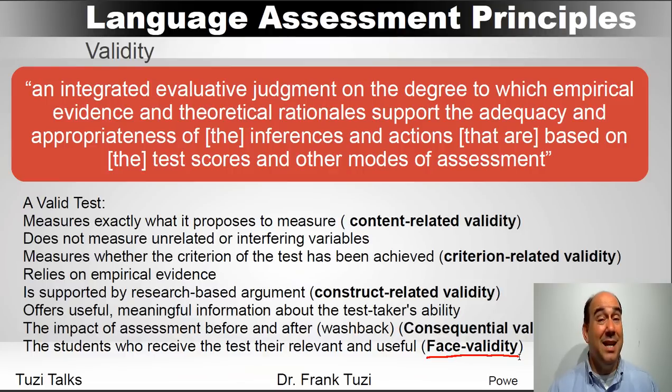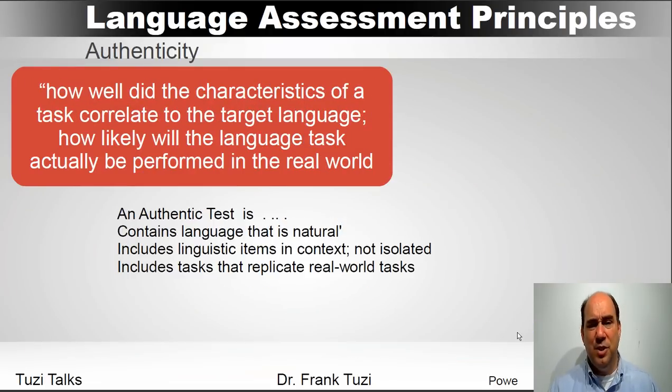Okay? So the test had construct validity. It actually gave the results and was founded on good theory, but it didn't have face validity. Students didn't believe that it was actually testing what we told them it was testing. So that would be face validity. As you look at validity now, there are a lot of things that are involved in this as well. This is one that's a little harder to nail down, but there are ways to verify that you do have content validity and consequential validity and then face validity. And that's validity. Let's now move on to authenticity, which is a rather simple concept.